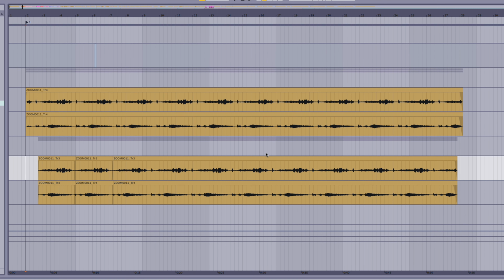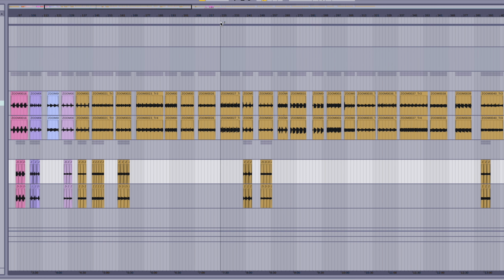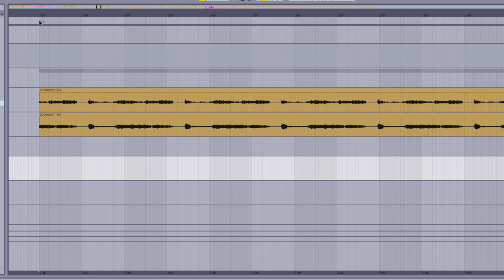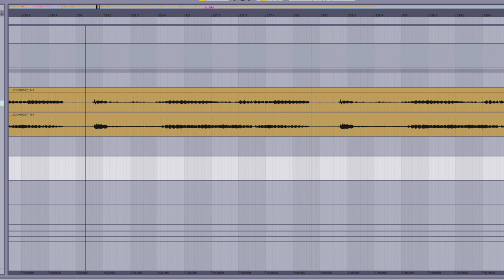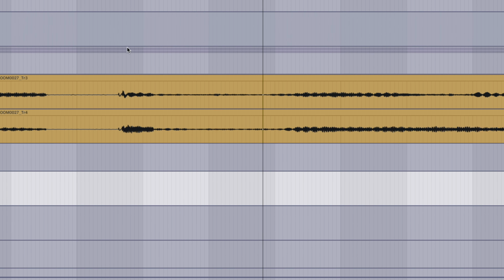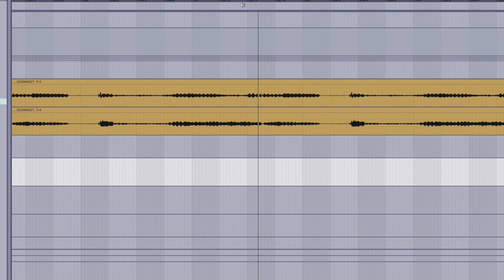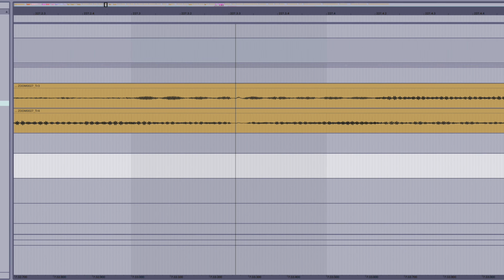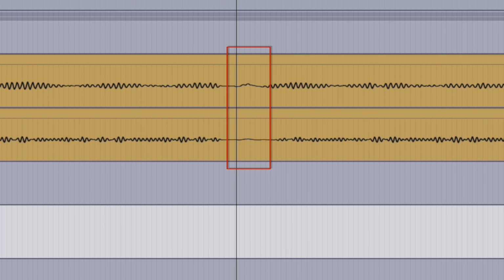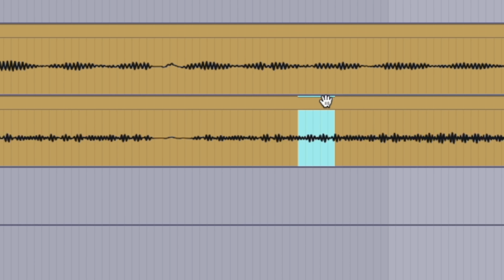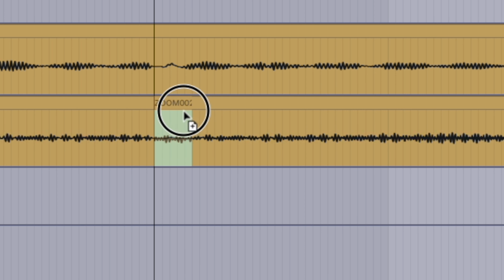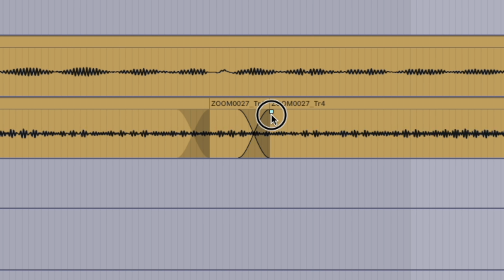Now, that one was kind of easy to smooth out, but some of them were a little bit more tricky, like this one here. The most obvious glitch in this one is right in the beginning, but there was also one in the middle somewhere, like maybe here. If we zoom in, we should be able to see it. Yep, it's right there. And so sometimes on sections like this, I would take small pieces from other portions of this loop, copy it over the top of this glitch, and then crossfade it to blend it in.